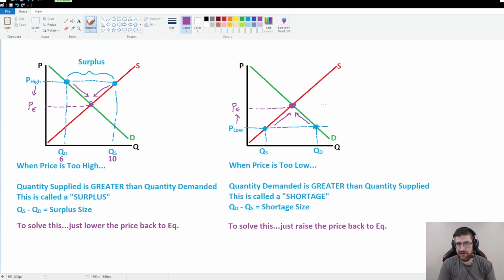All right. Bit shorter one today. Fair warning, the next one is going to be more intense because what we're going to do next is we're going to look at equilibrium is great, but what if I take my demand curve and move it this way? What if I take my supply curve and move it this way? What does that do to my equilibrium price and equilibrium quantity? We're going to start to delve into these shifting changes in equilibrium, and this is where I have found historically students tend to struggle. You won't want to miss the next couple. They're going to be very valuable.